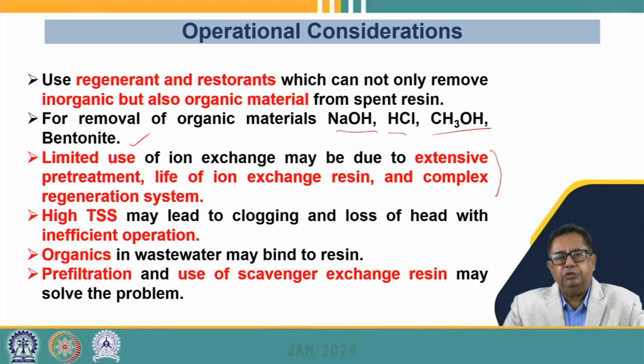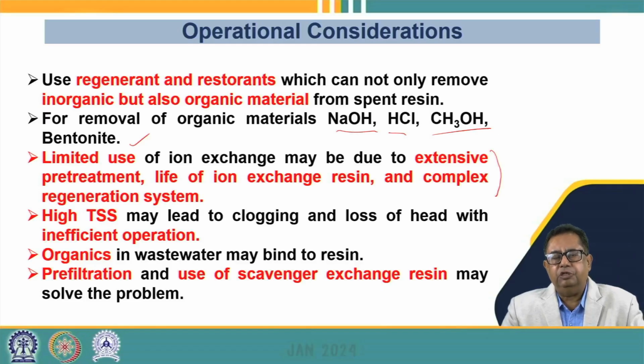But when we are using it, we have to see that higher total suspended solids may lead to clogging and loss of head, and can also lead to inefficient operation of the ion exchange treatment process. So this needs to be treated. That's why we need a pre-treatment whenever we are going for an ion exchange process, so that our ion exchange process becomes more and more efficient. Similarly, organics present in the wastewater may also bind to the resin. So that also needs to be removed.